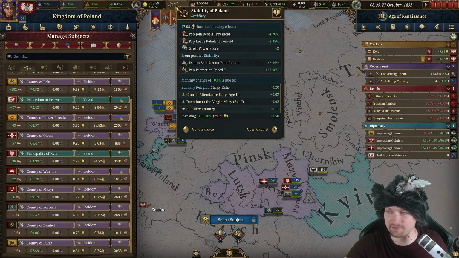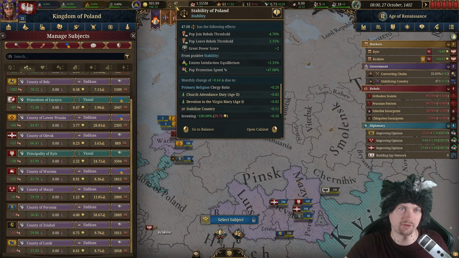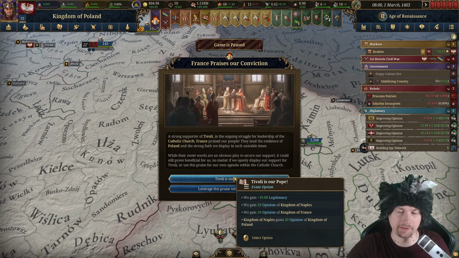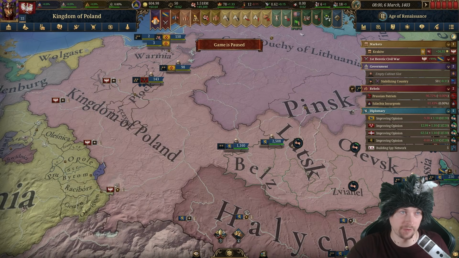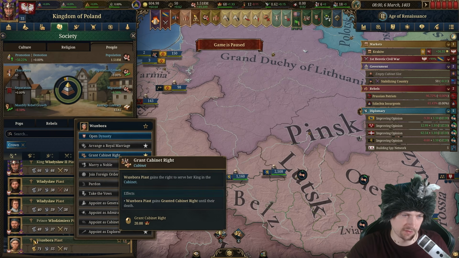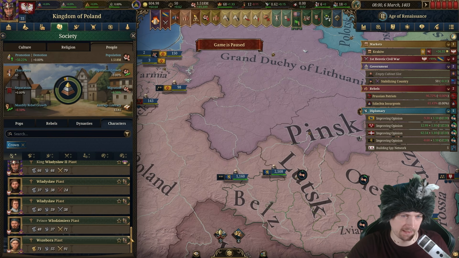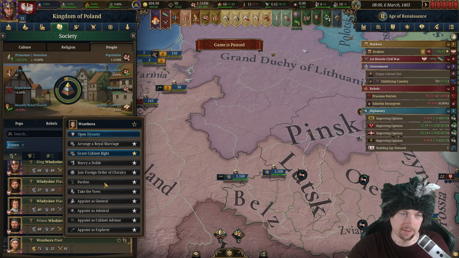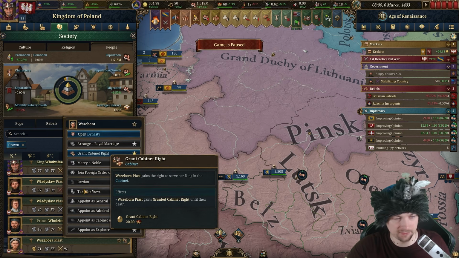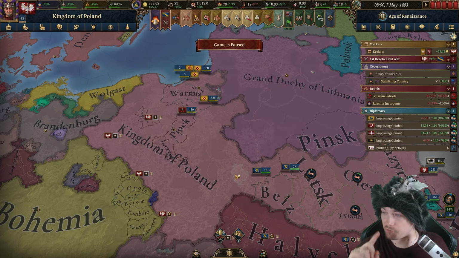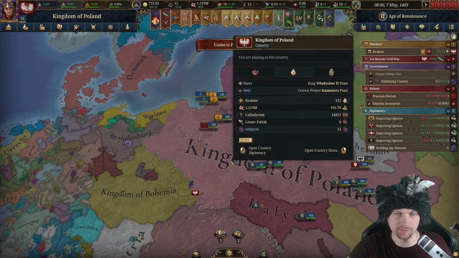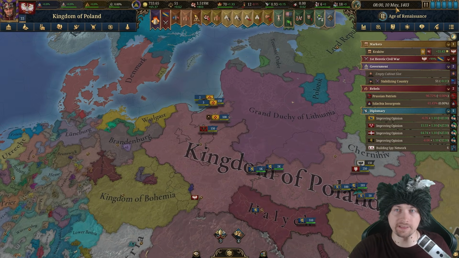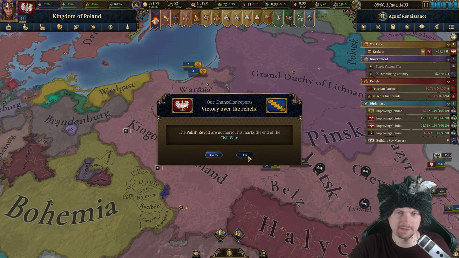Since I spent stability on that disaster that Poland has about the Szlachta, my stability is still recovering. It makes it even better when you get events to regain your legitimacy, so we'll be arranging more marriages. That's also interesting. If I have a really high stats woman in the dynasty, I could grant her cabinet right, which costs legitimacy, but that's good knowledge. I'm also recording this a day before the game release, so on Monday, and they released a new patch, which I think is making the game a bit faster, but I'll need more tests to understand this.